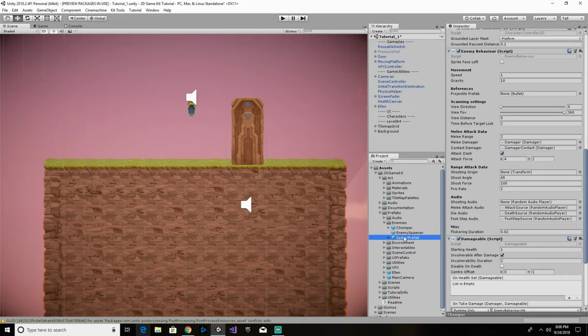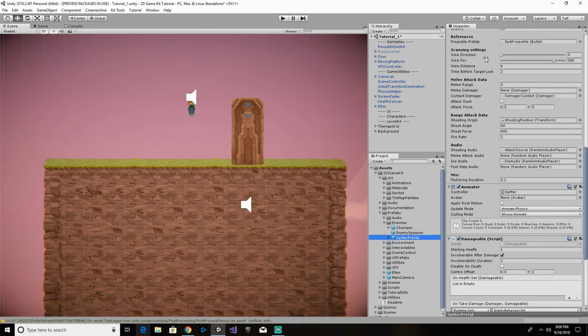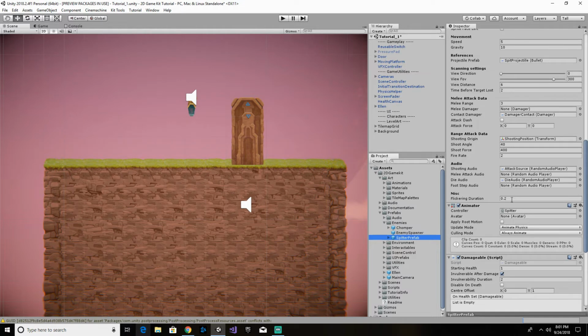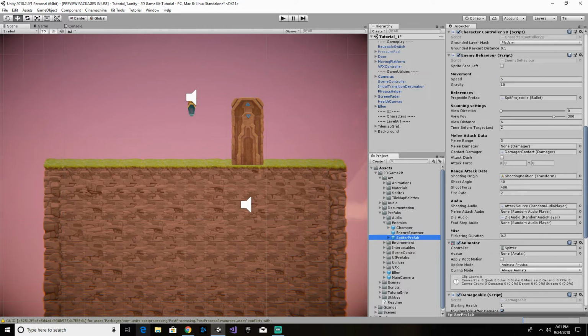I'm sure the Spitter, let's find out, does have a spit projectile. Okay. It's got a view direction, field of view, distance, melee attack data, range attack data, audio, miscellaneous, flickering duration. I guess that's when it spawns. It's pretty cool.